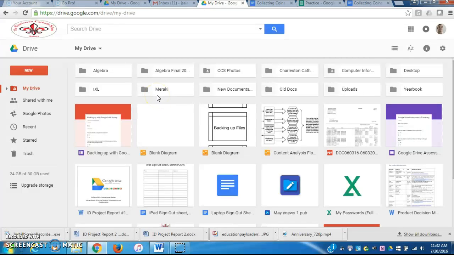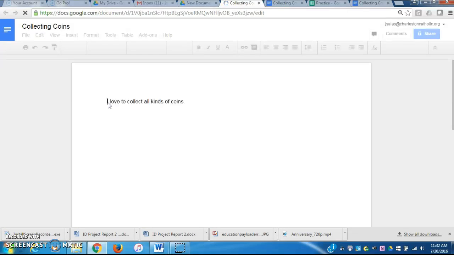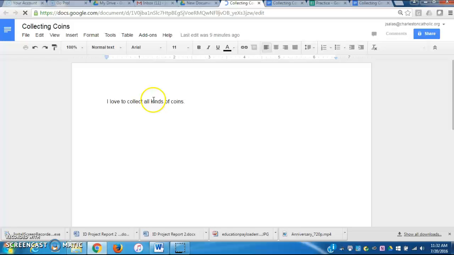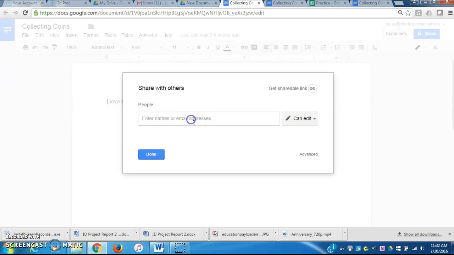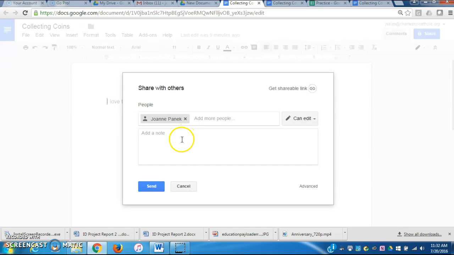We have just one last objective here, and that's to collaborate with Google Docs that you just created. So again, now if we go back to the document that you created, it's easiest, we have it in here, new document, so we can go to recent, and I'm going to open it up. What you can do is share that with somebody to collaborate. So if I click on share, I can just put it in somebody's email. And let's say I want to share it with Mrs. Panic. I can put her, and I can ask, please collaborate with me on this project.